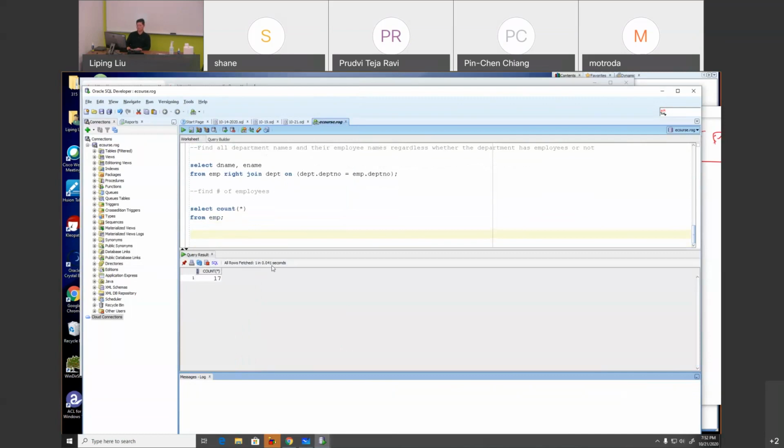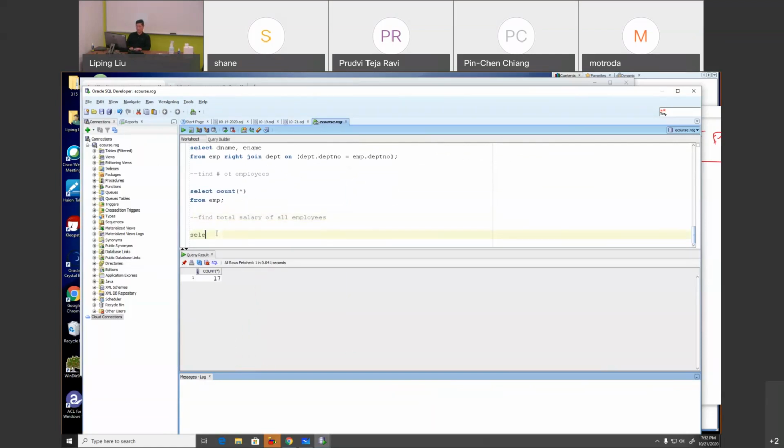You may have different ones, okay? Now let's continue. Let's say this time I want to find the total salary of all employees. So again, there's no selection of cases. So we basically just need to find the total salary. So what is that?